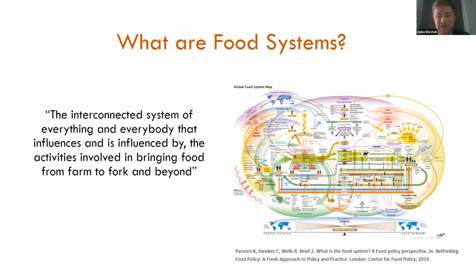And there's this framework here on the right. Now, I don't know about you, but personally, I find this definition slightly overwhelming, and also the framework very informative, but also a little overwhelming. One of the issues is all of this complexity. Once we're defining food systems as everything and everybody, it becomes unwieldy and difficult to know where we should start.